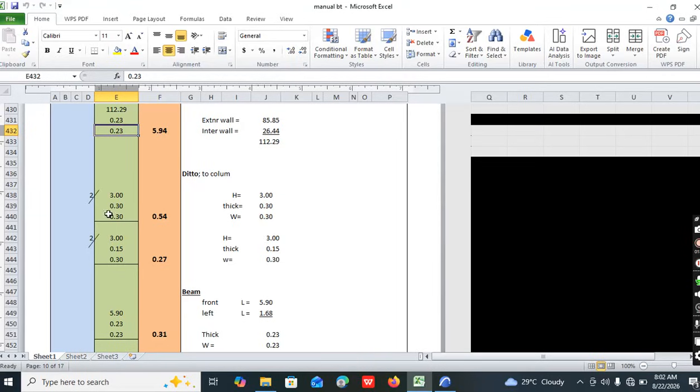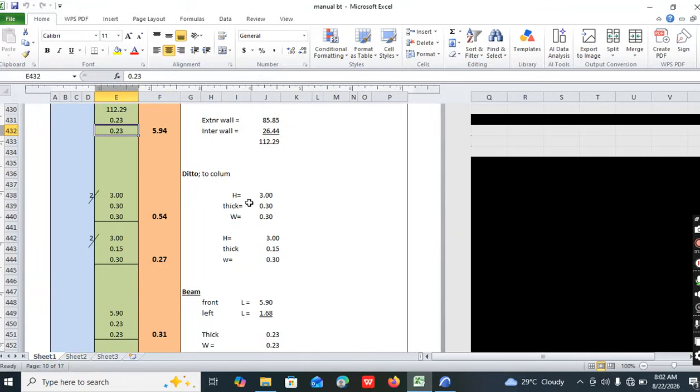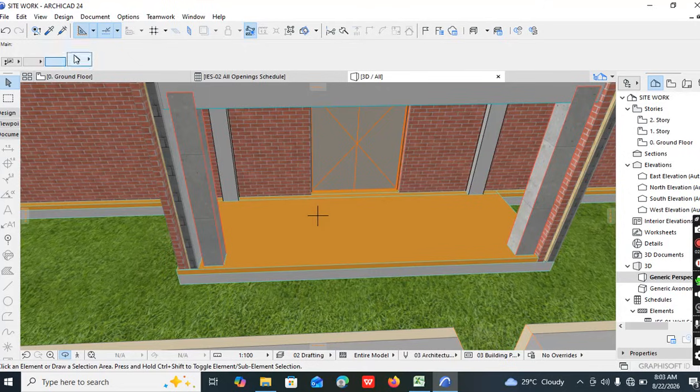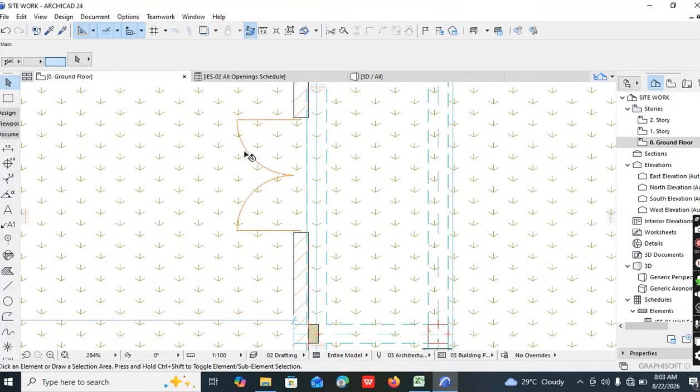We have one of this thickness, we have it 2, and we have another one of small thickness. We have it 2, which is this 2, and this one 2. So that is what we'll be seeing here. The thickness of the big one is 0.30, and the width is still 0.30. If you come to the one that is inside the wall, we have the thickness to be 0.15. You can see it for yourself.